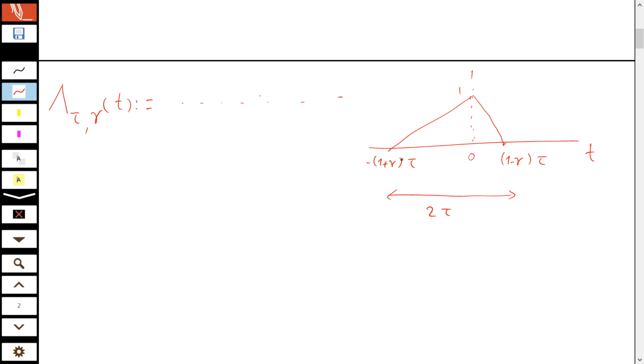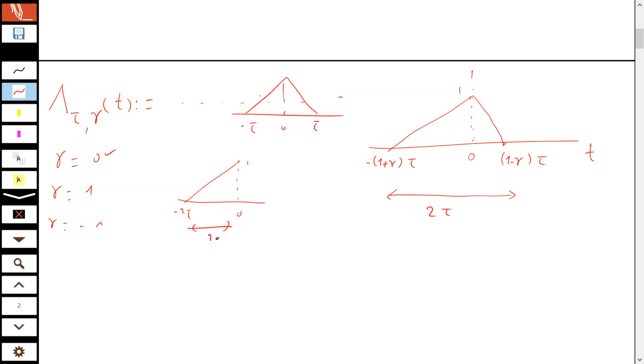So, for example, what is straightforward is there are these three values. When gamma is equal to 0, when gamma is equal to 1, when gamma is equal to minus 1. When gamma is equal to 0, you have this symmetrical case, right? So you have this tau, minus tau, no problem. When gamma is equal to 1, what do you have? You have this right side collapsing to 0, left side becoming minus 2 tau. So what do you have? You have this thing, minus 2 tau, 0, 1. Yeah. So you still have that width of 2 tau, height of 1, and area of tau.